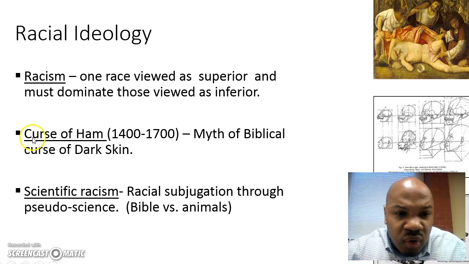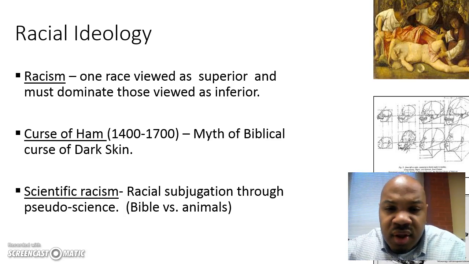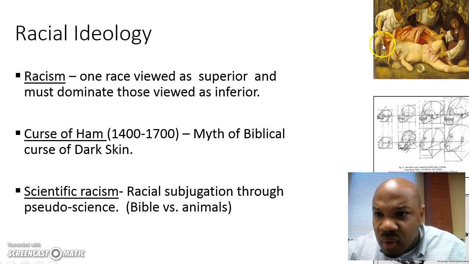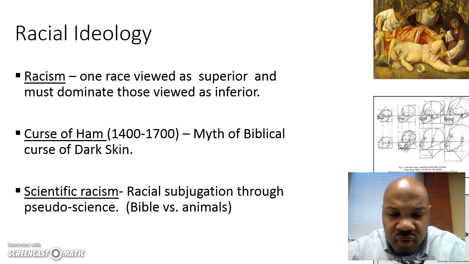Now, the one excuse, and again, these are myths, is the curse of Ham myth that evolved from the 1400s up to the 1700s. Now, this actually evolved from Jewish oral traditions from earlier. What it said was that Noah, and you look at the picture right here, Noah is seen naked by his son Ham. So Noah curses Ham, and all of a sudden he's cursed with dark skin and everything. And ministers would use that to justify dark skin as being a curse, like the Bible, that God is justifying the enslavement of Africans.